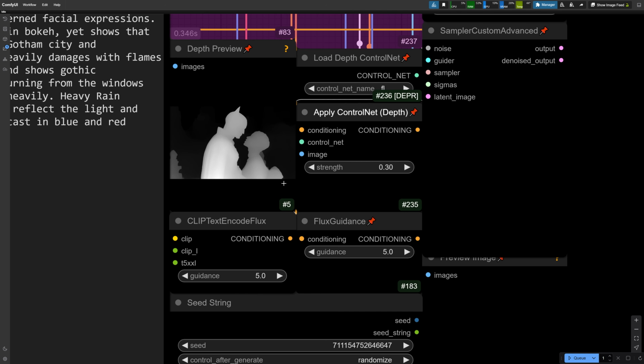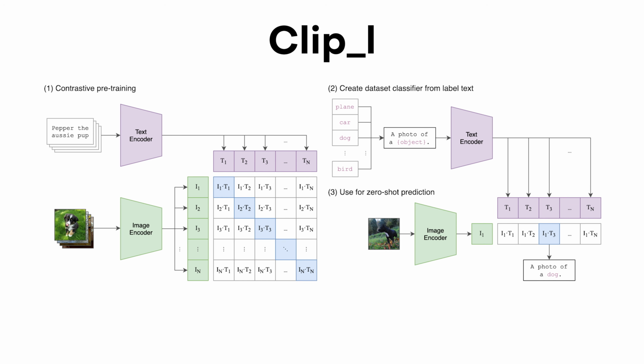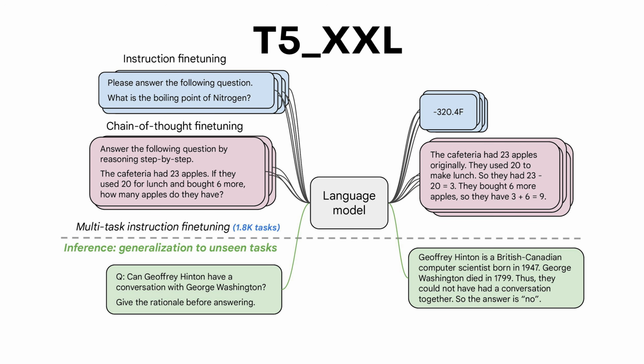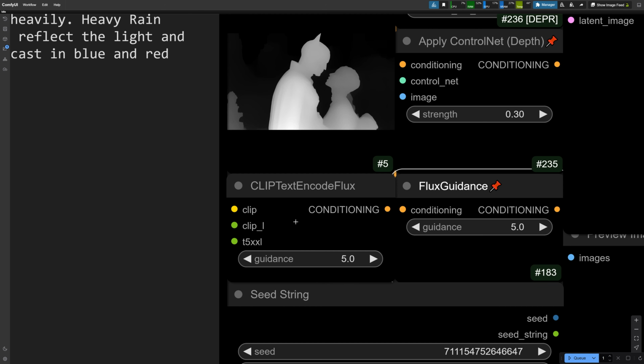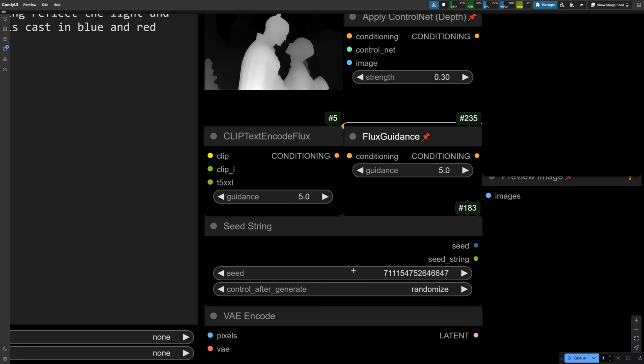If you're curious what these values here are, this is CLIP Text Encode, which is what takes our prompt and translates it into something that Flux can understand. The CLIP L is a generic tag understanding, whereas the T5XXL is the huge model that understands the natural language and author-like sentences. The guidance value here is what controls how much the model will look like its original training data, and the seed at the bottom here is super important because this tells the model what specific seed to use. If you're not sure what that means, I'll give you an example.